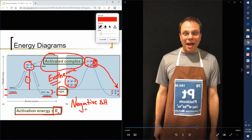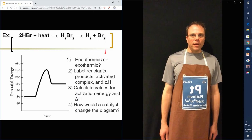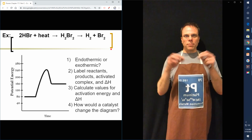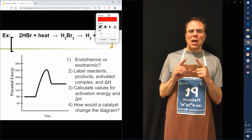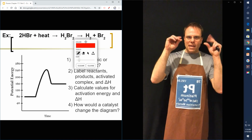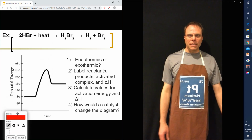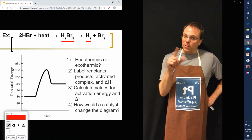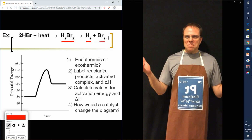All right, now you're going to try it. So let's look at this example here. We've got some hydrogen bromide being heated up to form this H2Br2. That is not a permanent molecule. That is an intermediary. Therefore, it is our activated complex. And that's going to then make some hydrogen and some bromine gases, right? Is bromine a gas at this temperature? I don't know. Remember, bromine's a liquid at room temperature, but with the heat, I'm going for gas.